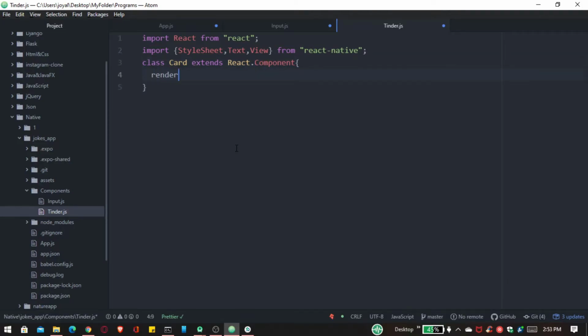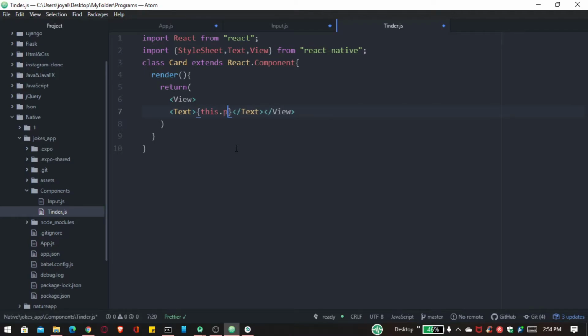Inside that we have to render because this is a class based component, and we have to return inside our view. So Text, and inside this we have to write our jokes.